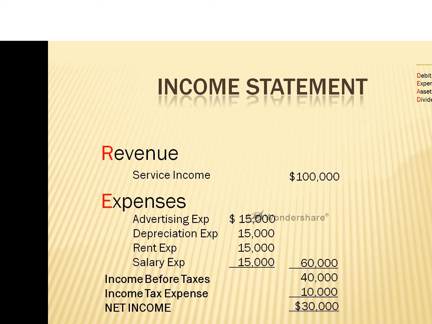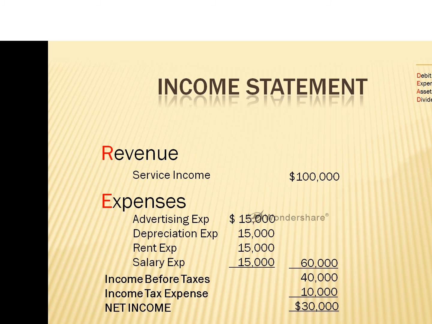Now if we show some examples of this, we earned $100,000 in income. We had expenses of $60,000, and notice how the individual expenses are listed on the left and then totaled on the right with a line underneath it. Each time that you put a line underneath something, that means that you have made a mathematical calculation. So you can see that 100,000 minus 60,000 equals 40,000. And that is our income before taxes.